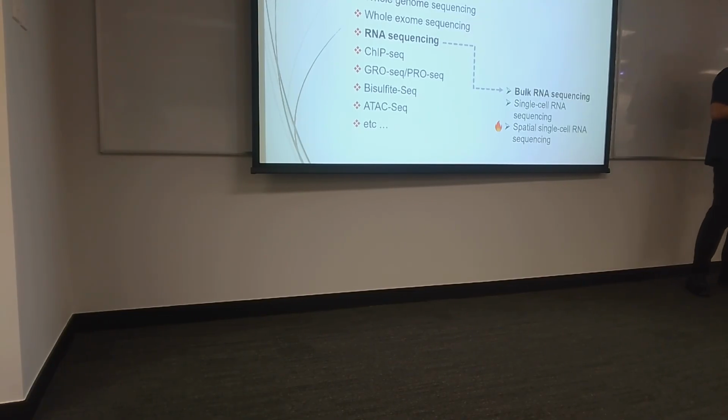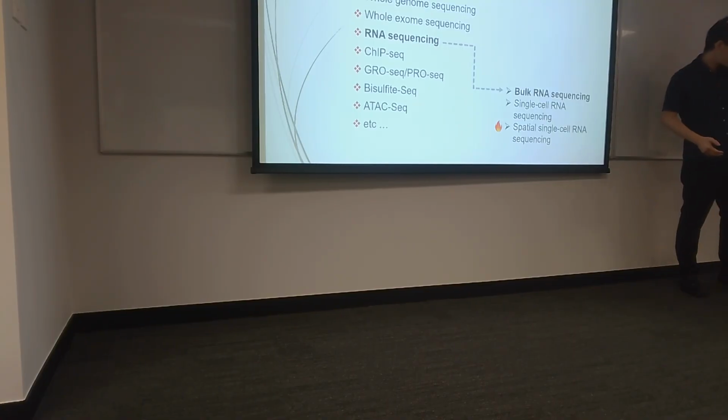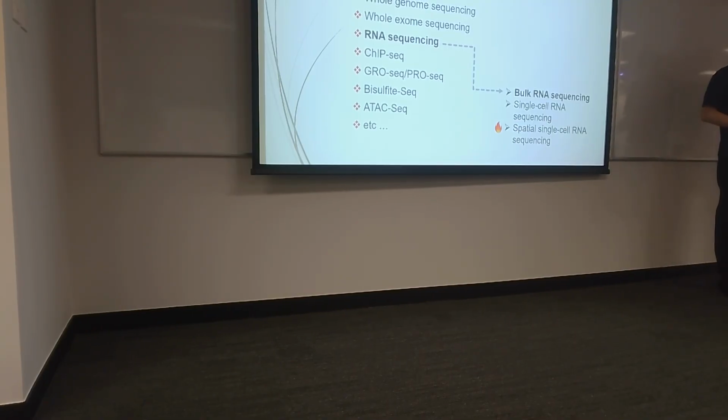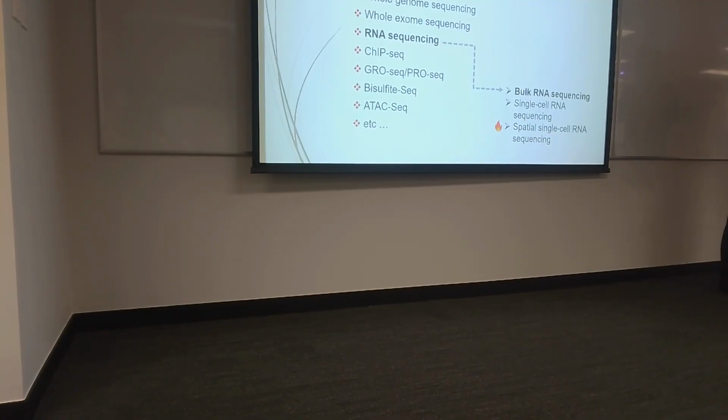Okay. But today we don't have time to talk about too many details of other types of sequencing. If you are interested, there are AI tools out there. Other sequencing technologies actually have a similar idea. So I'm going to share with you the major data format and the idea of how to process this kind of data. And after you know about RNA sequencing, you will easily learn other types of sequencing by yourself. Okay.